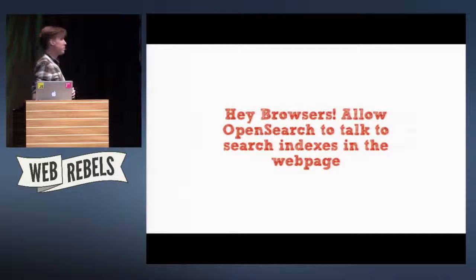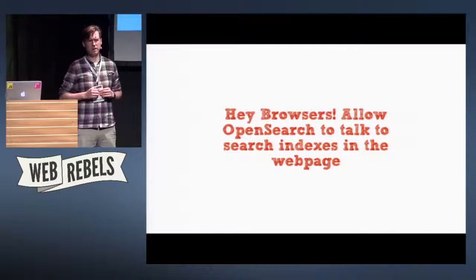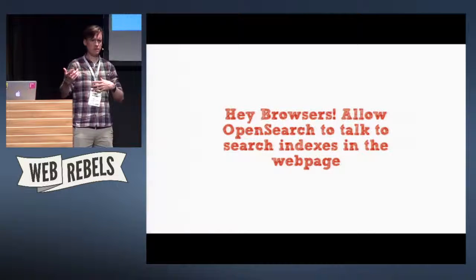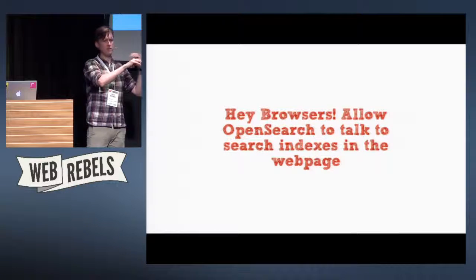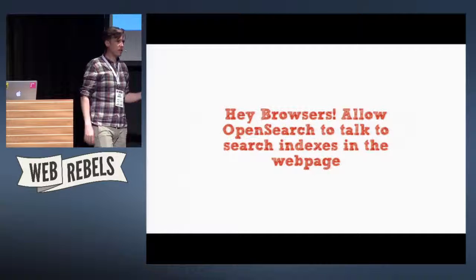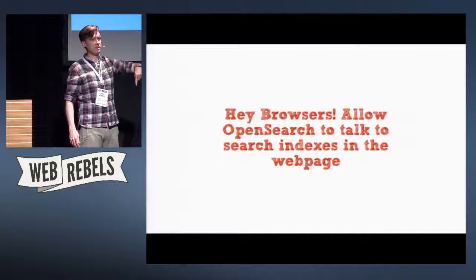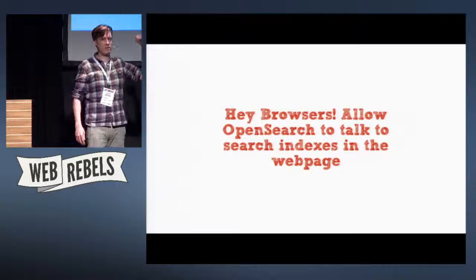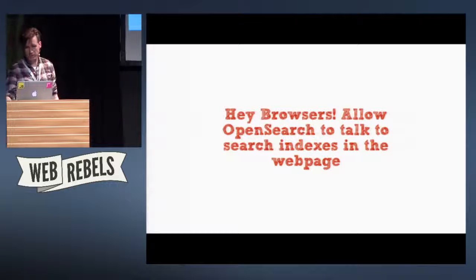And another thing which we think would be really cool is OpenSearch. So this is where, if you're in a browser, you can choose your search provider. You can choose, I want Google, or I want Yahoo, or I want DuckDuckGo, or you can make your own OpenSearch server thing. It would be really cool if the OpenSearch could point to an index on the page. So you could say, browser, when I use the search box, now I want to search in this page. So that would be really good.